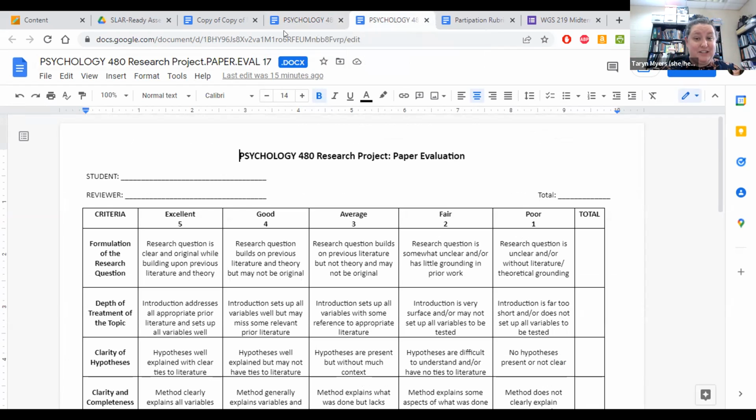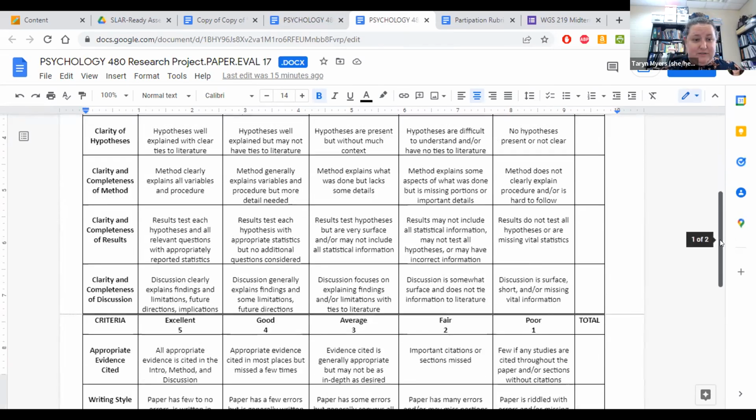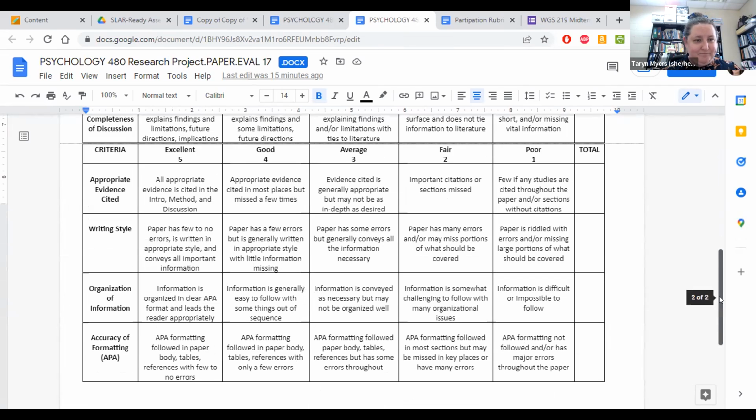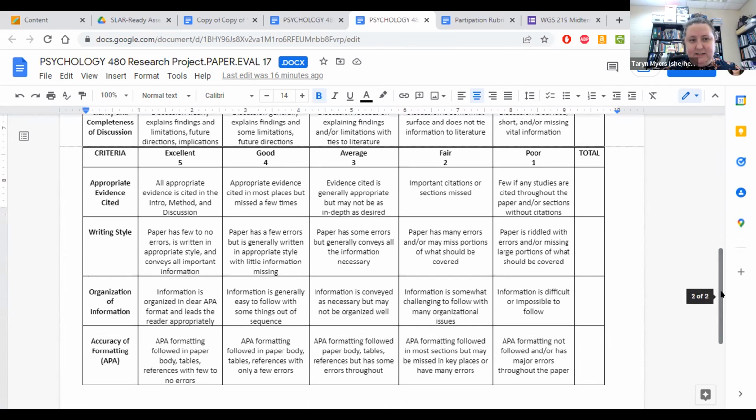It was this one that existed without descriptors. So I had to create descriptors for each of the points: what does it mean to be doing really well at citing appropriate evidence versus doing poorly at that? That makes it easy for us to do this.